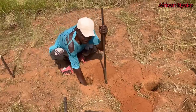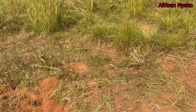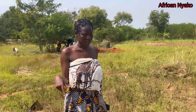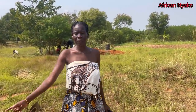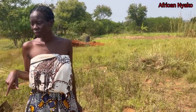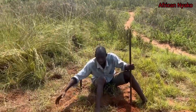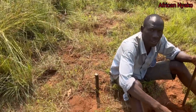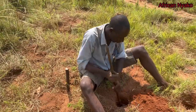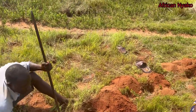Did you measure? Yeah. So is it a circle? Did you measure a circle? Because this is like a square. Yes. So guys, you have to measure a square and then you make it, but then it's going to be round. Not the big side, but you shall break some corners. A little bit of corner will be made here. So guys, this is our first step. And the second step will be putting the poles in, and I'll be showing you. So you can stop here for now.